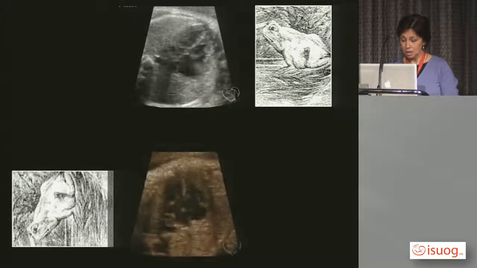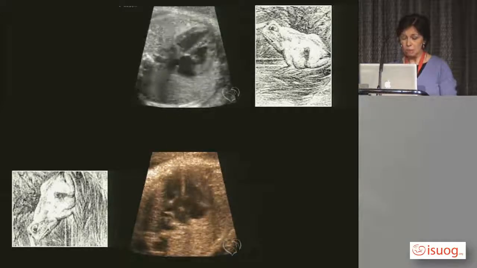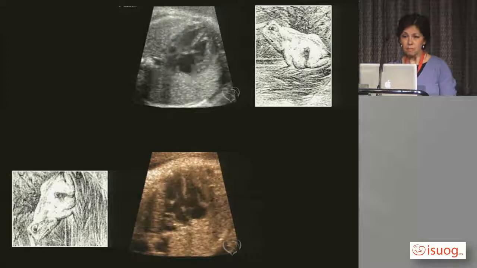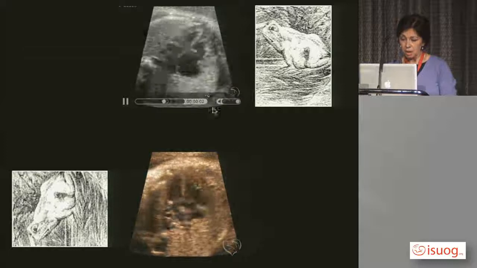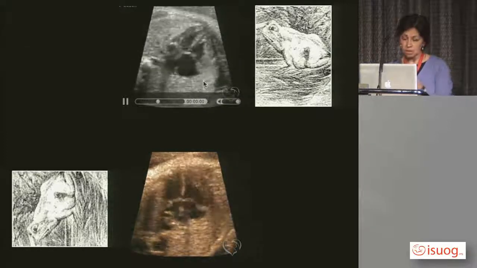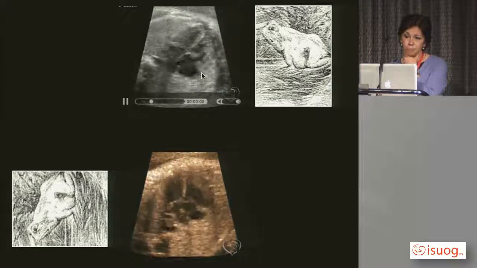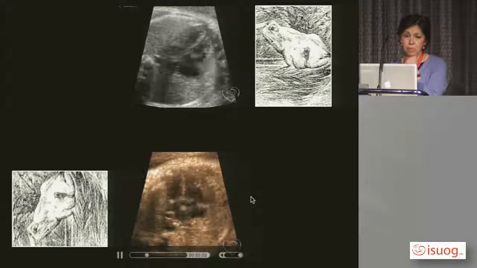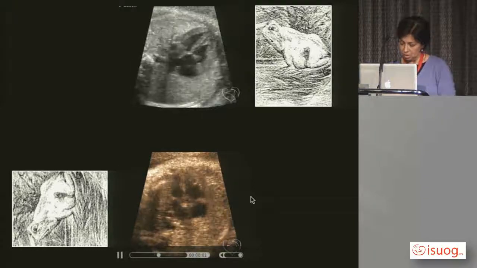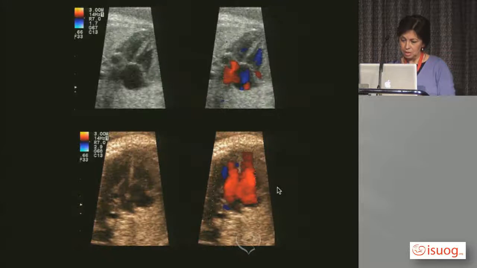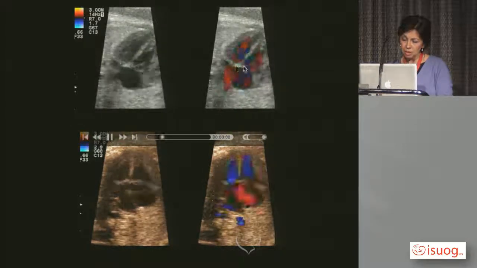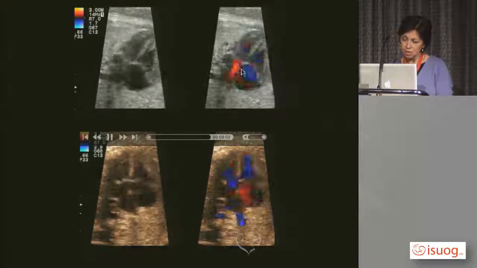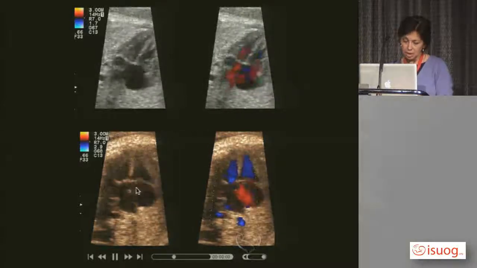And then this is the same lady on the same day. Although she was just about 20 weeks, she wasn't the easiest one to scan, but you couldn't really, in this image, say that this is an atrioventricular septal defect. And that's the same picture, same day, just looking at it in a different angle. And this is still the same patient, but just with the color. So even when you put color here, you still can't see really. Now you'd swear almost that this here is a normal atrioventricular junction. And that's the same.